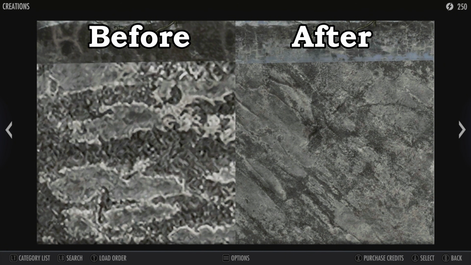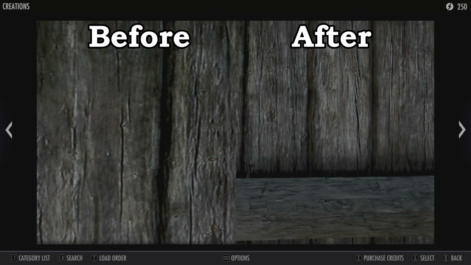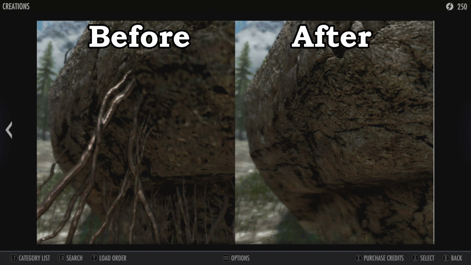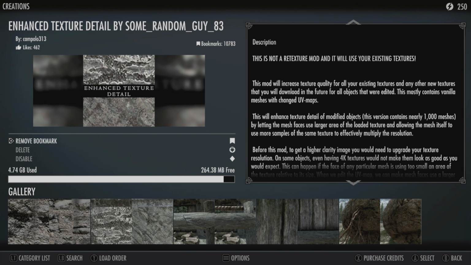I explained all of this because our first mod will actually be a UV map tweak. We'll be using it as a foundation, and this will tell our other textures how to react to the changes. Let's download Enhance UV Textures. Now that the mapping for the textures has been edited, we can proceed to add our textures.